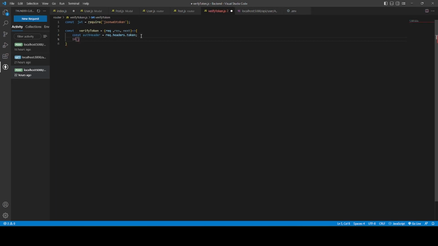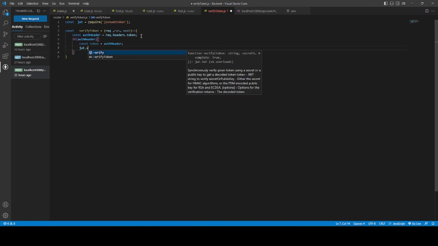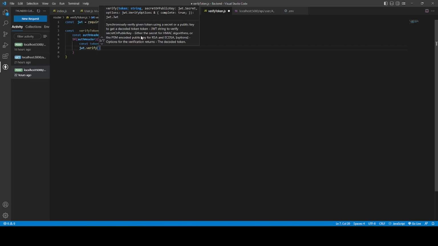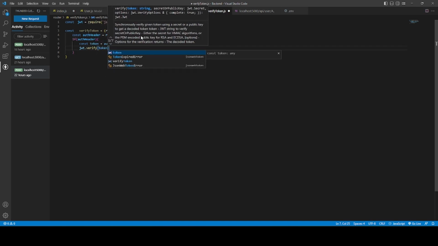Let's write if authHeader exists, then we need to write a const token equal to authHeader split, and then let's verify a token with JWT verify. We need to verify token with our secret key.